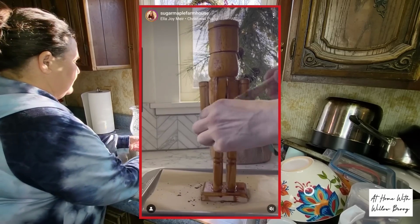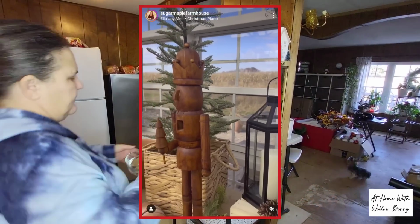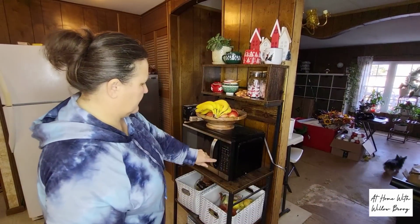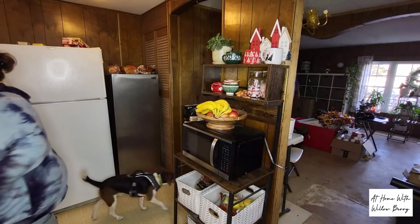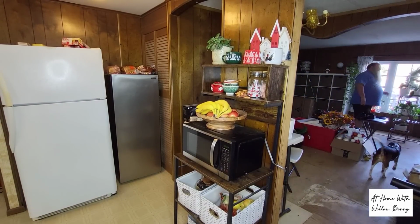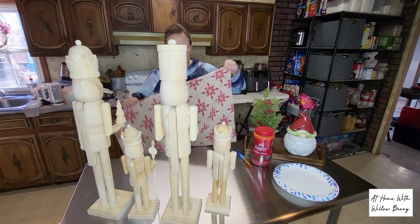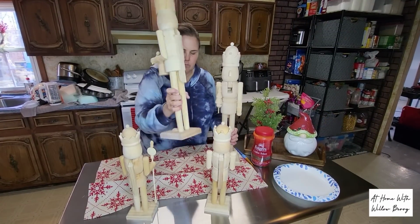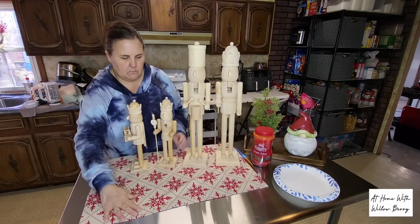I found some at michaels.com. They are actually a bit bigger than I was expecting, but I'm sure I can find some place to display them. I'm going to be using Folgers Instant Coffee with equal parts water to stain these nutcrackers. In today's video, I only managed to get one coat of stain on the nutcrackers before running out of time. I eventually went back and put a total of 3 coats of coffee stain on the nutcrackers. It really just depends on how dark you want the wood. All right, y'all, let's go ahead and stain these nutcrackers.